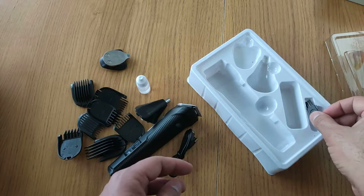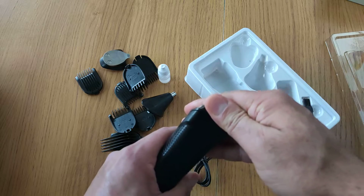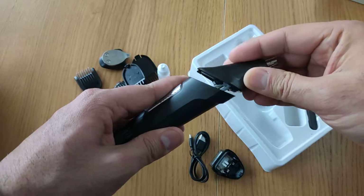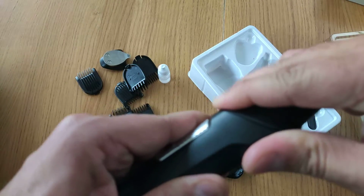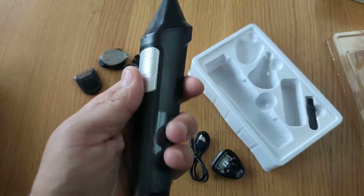And this is the charging cable, Type-C, and cleaning brush. So all that comes with this box. You can obviously replace the top portion, let's say with the nose trimming, just make sure that it's all covering the ends and edges. Also it's plastic, so just be careful and mindful of the fact that it might break.